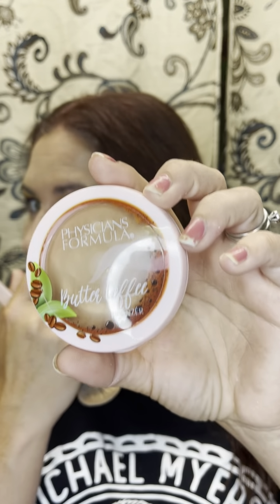We're going to go in with this Physicians Formula Butter Coffee. I've swatched this, but I haven't actually put this on my face. Oh my god, that was powdery. It does smell like coffee. That was a lot more powdery. Is that correct? I don't know if that's correct. Than the butter bronzer. Ooh, but I like that tone.